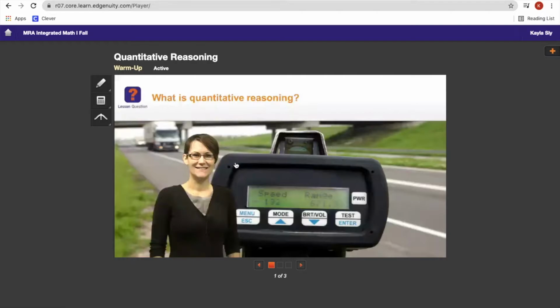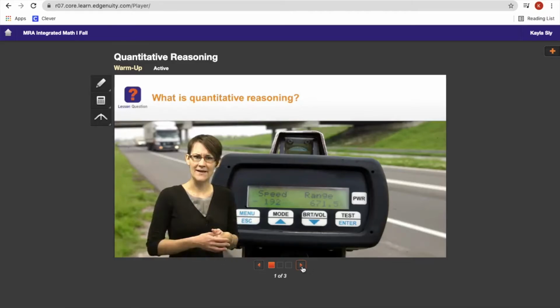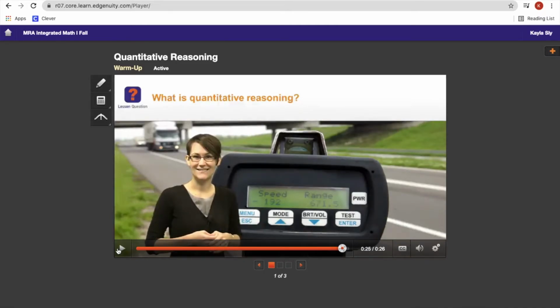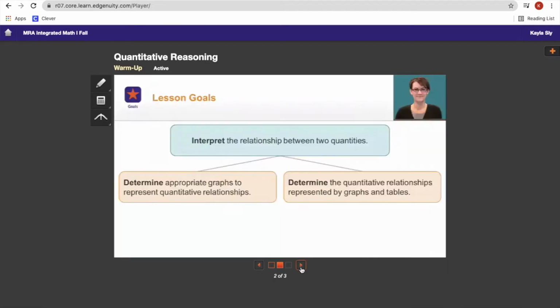So this is the order you have to go in no matter what. I don't have the sound on here, you can't hear her talking, but it's just introducing the concept to you. It generally looks like it starts this way, where it has 3 pages, and the first page is just kind of an introduction to the concept, and then I can hit the next page here. Keep in mind, this program is not meant for you to skip around. You have to watch the entire page or listen to the entire video before you can go to the next page. So here she is giving us the next concept, and once she talks through the whole lesson and she gives us an example, the last page will be an actual question for us to try out.